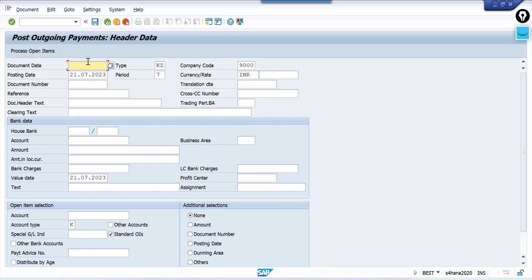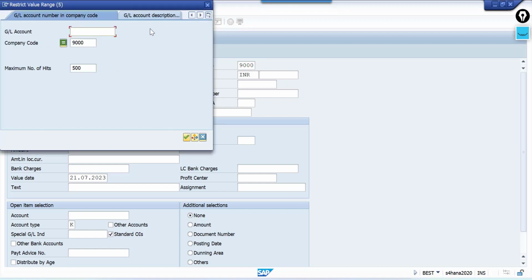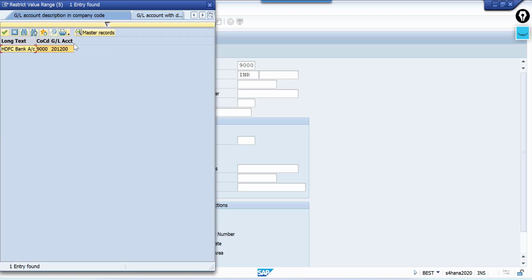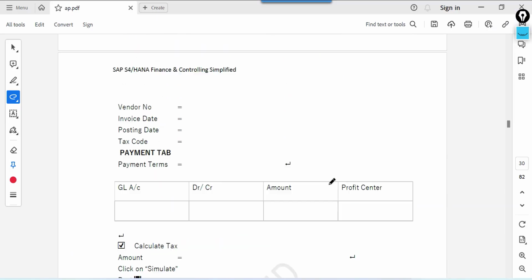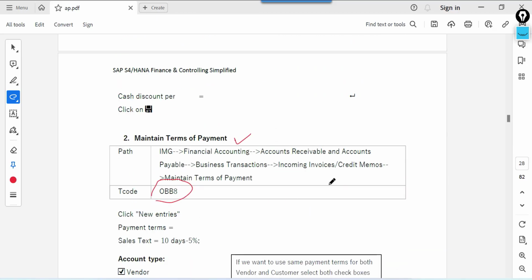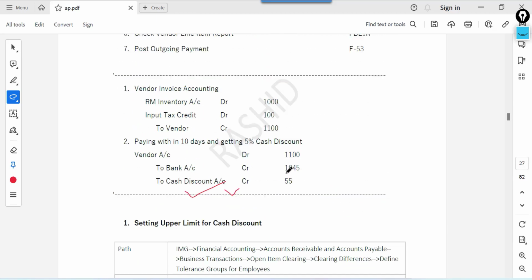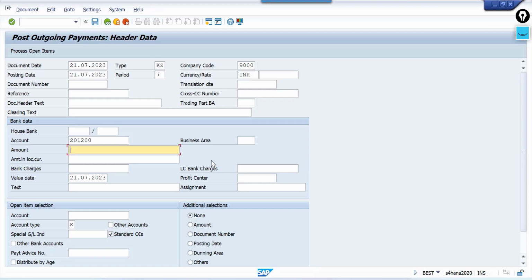Let me enter today's date. GL account. Amount is 1045.